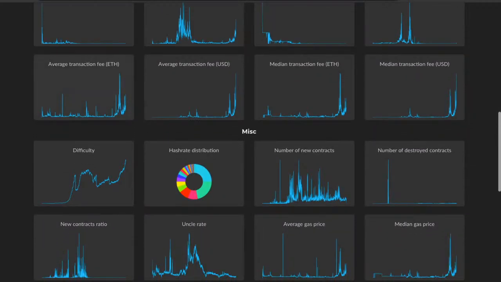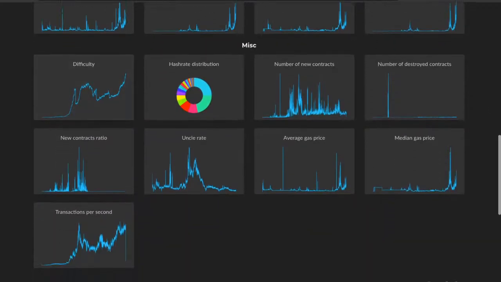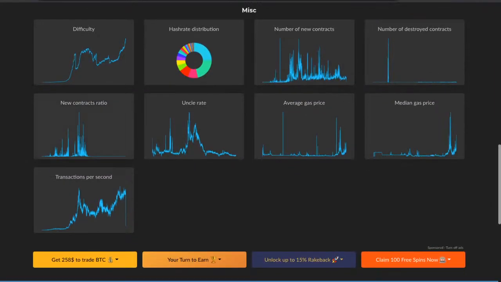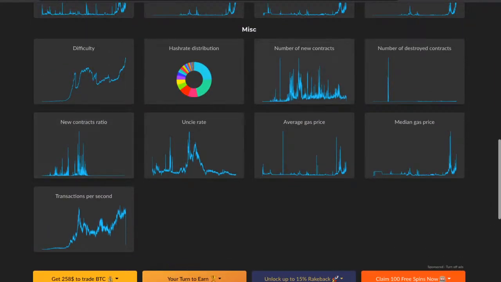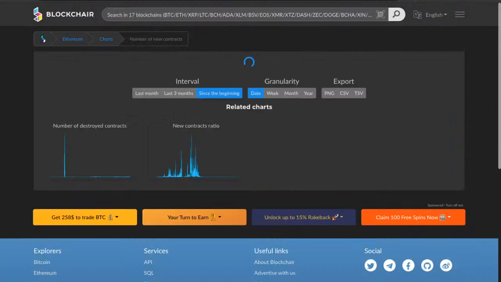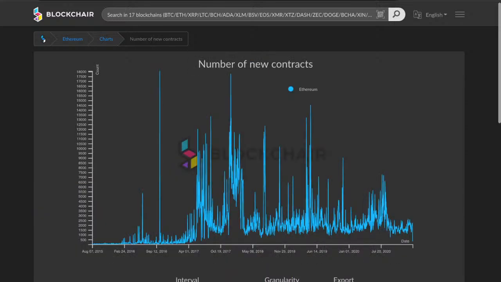Obviously we've got the average fee here, median fees, difficulty, hash rate, number of new contracts, number of destroyed contracts. Alex says a block is once about 12 to 15 seconds, so you have to divide for per second numbers. Okay.